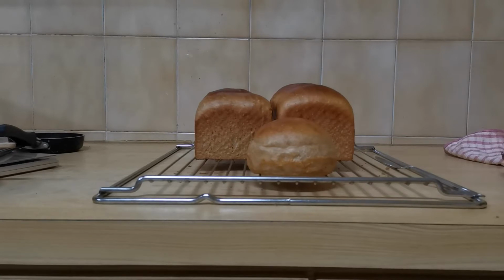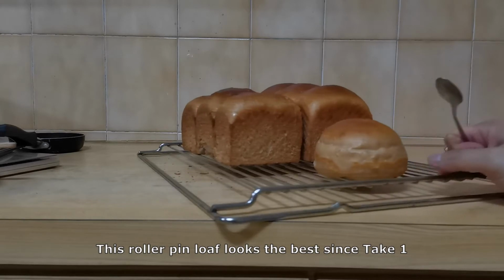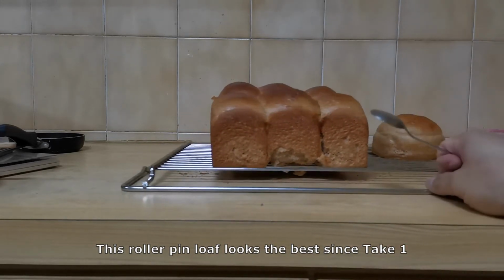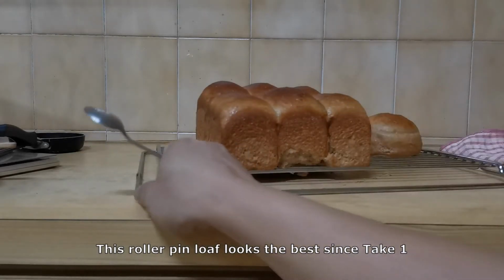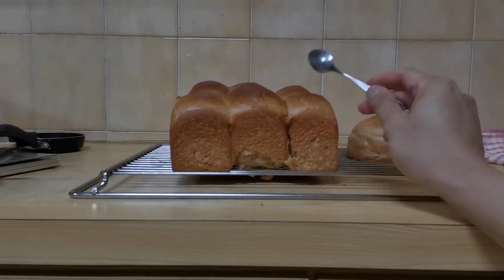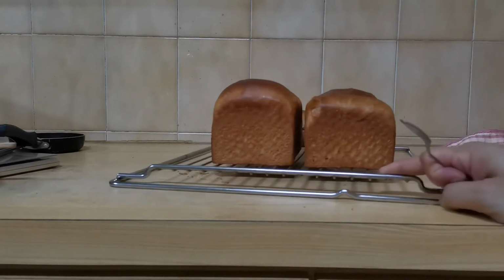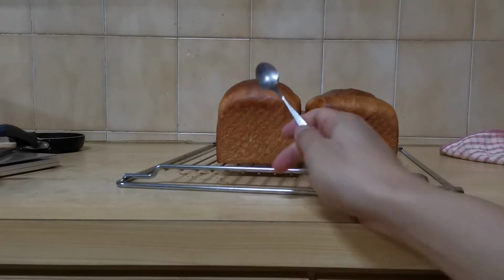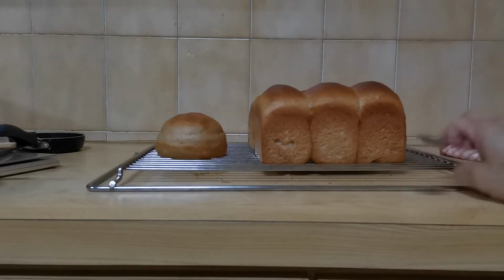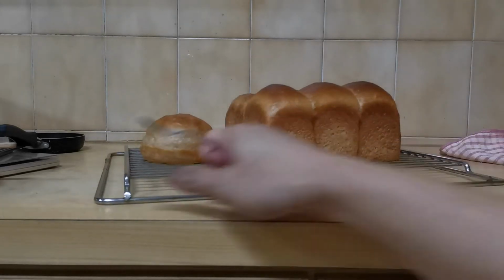From here, it will be pretty obvious. The roller pin. No roller pin. See, roller pin has much better volume. We can see it from behind. Yeah, from this angle, this is so much better volume than this. You can only see the roller pin loaf, the non-roller pin you can't see.